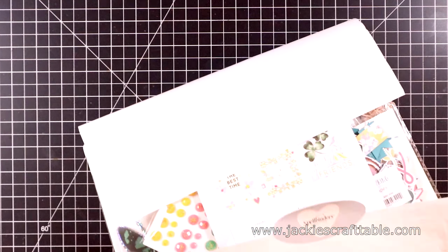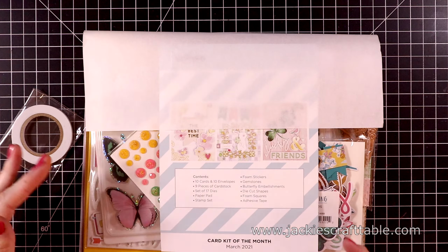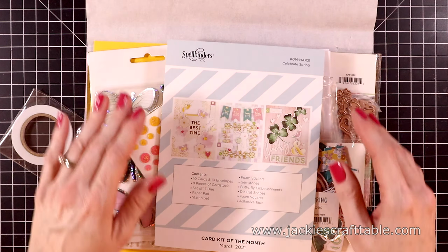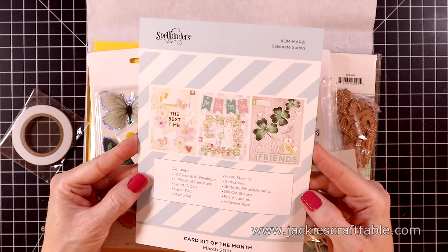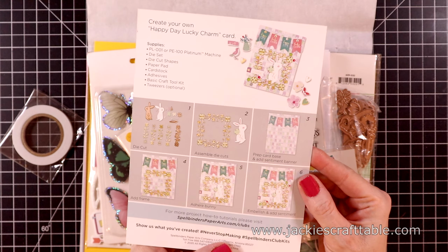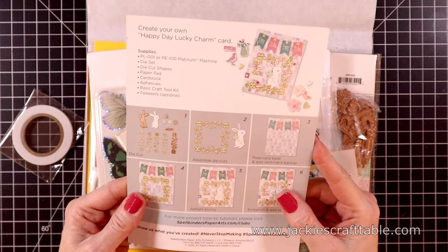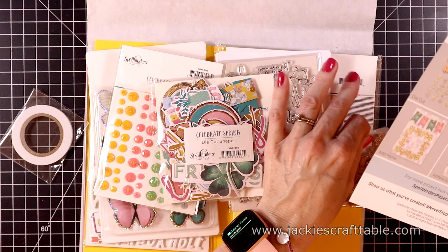It's always packed full of lovely crafty goodness. So let's find the contents page. This will tell you everything that's included with the kit. And then they give you some pretty card examples. And then on the flip side, they give you an example of how to use the dies included in this kit. So I'm going to dive straight for the dies.